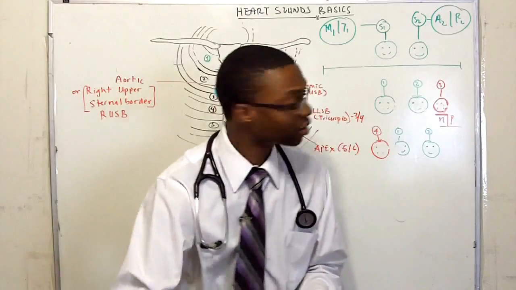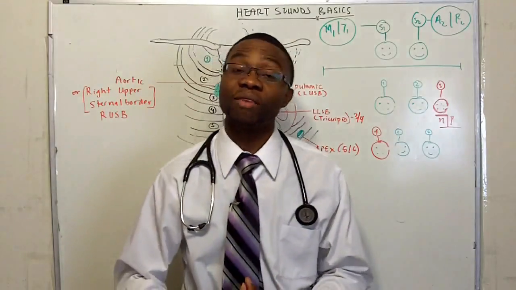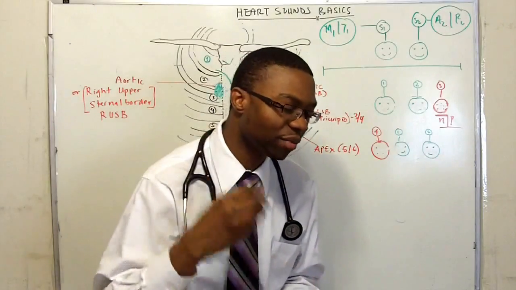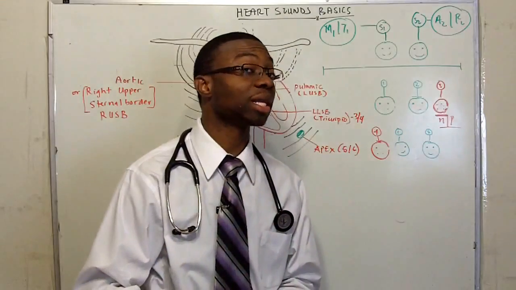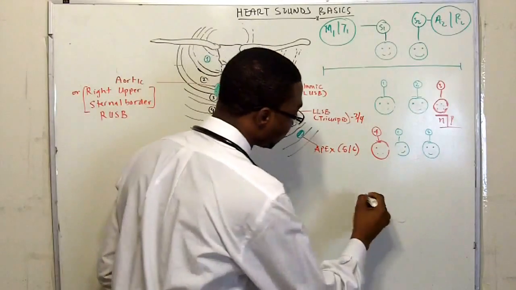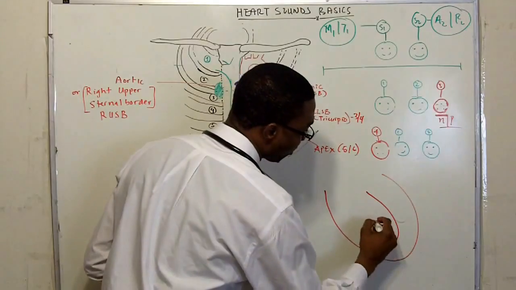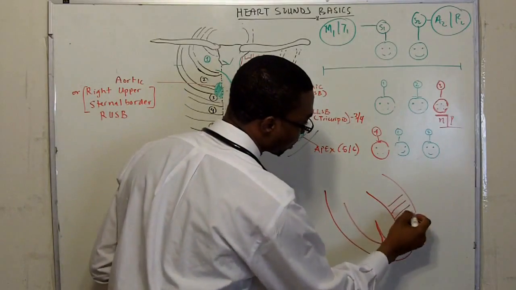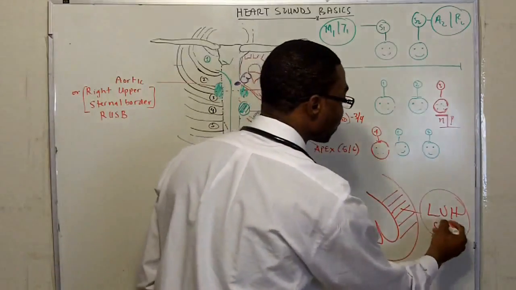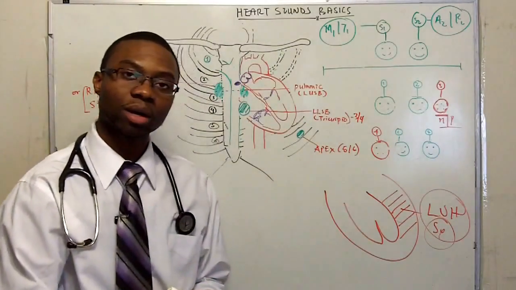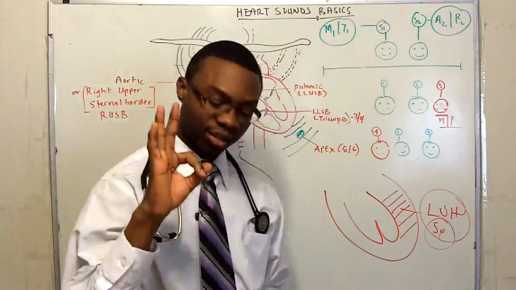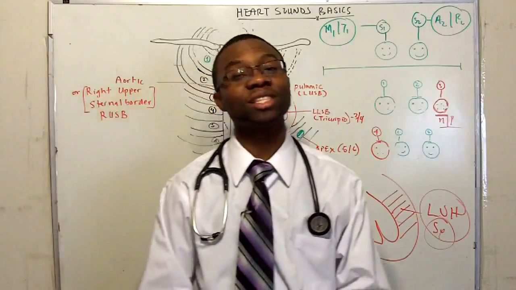When I see you and I sit next to you, I'm like, okay, do you have any medical problem? I have high blood pressure. Well, when I listen to your heart, I want to listen to S1, S2, but at the back of my mind, I say, wait a minute, maybe you might have an underlying S4 because you might have a left ventricular hypertrophy. So let's draw your heart. Look how thick that muscle is. Yeah, that's what I'm talking about, right? If you have a left ventricular hypertrophy, I might be looking for an S4, and that's how I pick it up, right? But if you have heart failure, I'll be looking for what? An S3, and that's basically how you listen to heart sounds.